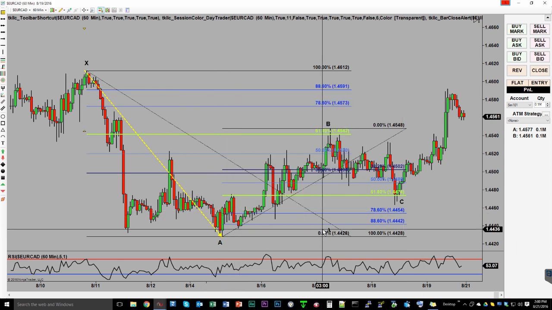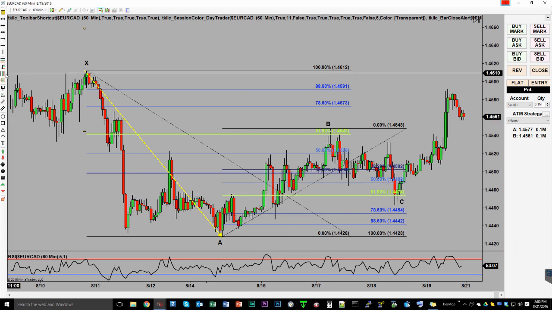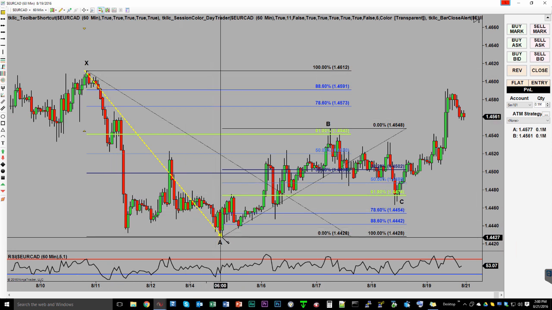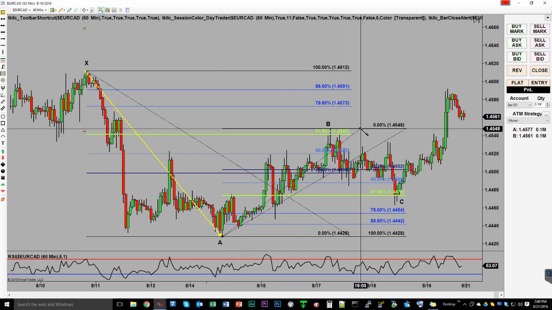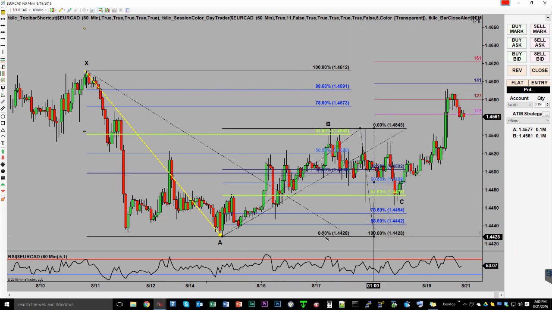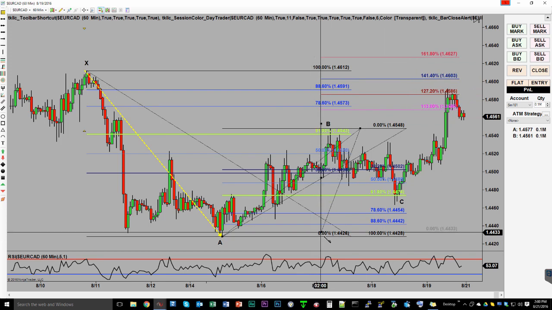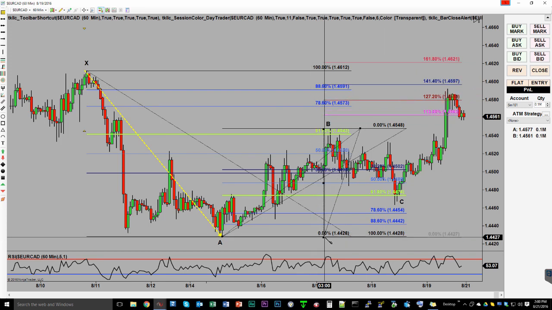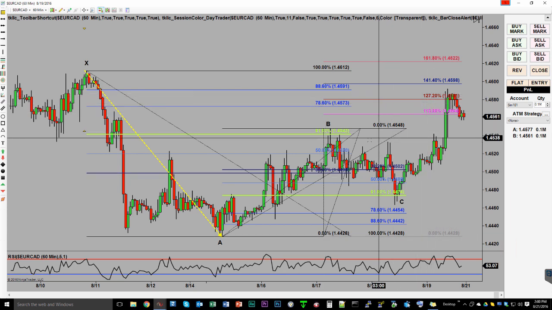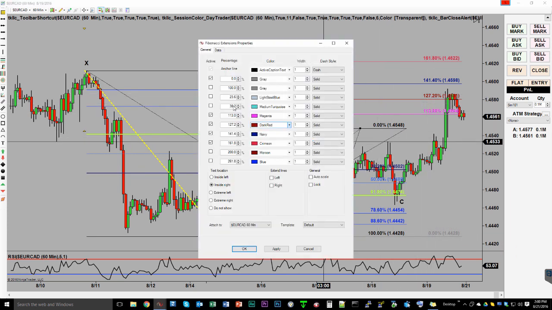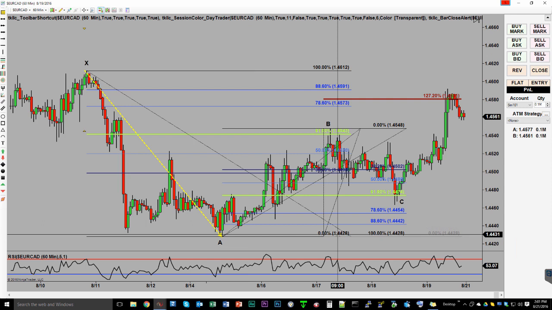Finally, what's the last condition? Well, we need a Fibonacci extension of A to B. From A, low to high, point B, and back down in. Slide that over. Get it perfect, right on the 44.28. It's perfect. And there's our 127 completion. You guys see that? The extension right there. Get rid of the other one so you guys can see it. Fatten it up a bit. There it is, 127 at 45.81.